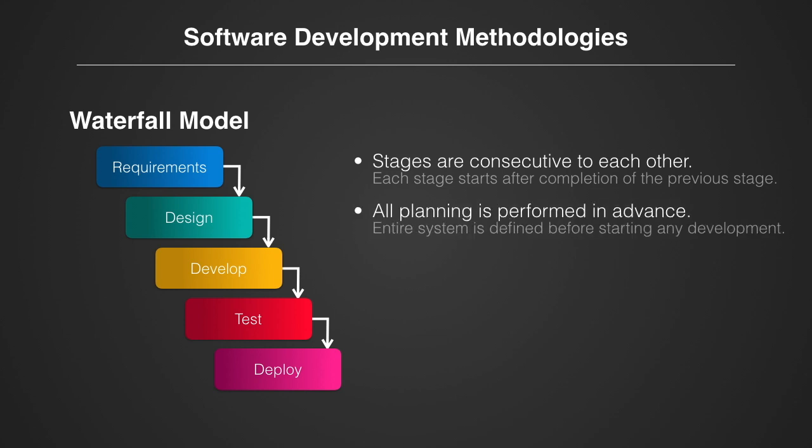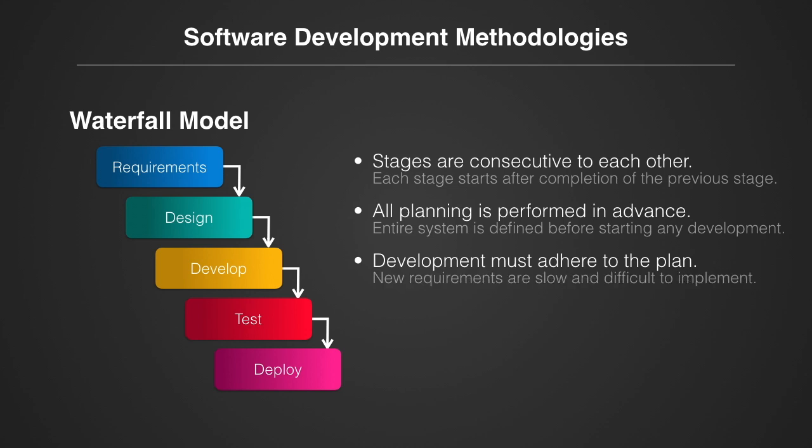Planning for the system and project activities are performed in advance. This means that the final outcome is fully defined before any software development is started. Development of the software must adhere to the plan. The highly structured nature of waterfall projects means that it becomes more complicated to deviate from the plan as the project progresses.